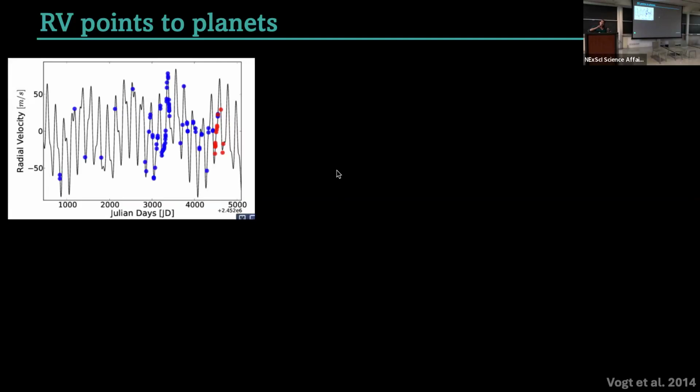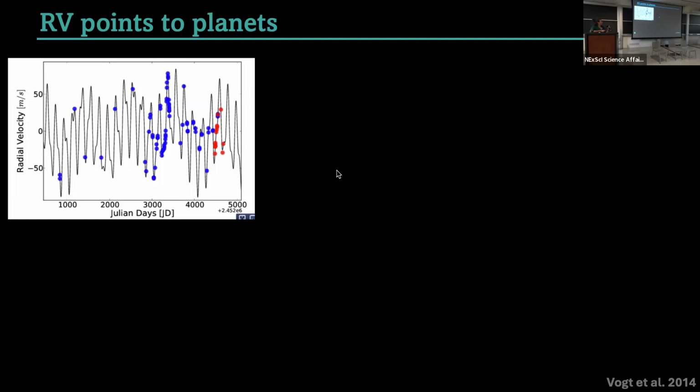Often the first question you get when you describe how radial velocity fitting is done is, well, what happens when there are multiple planets in the system? Because it's all well and good to look at a data set and see a sine curve, but if you have multiple planets all pulling the star in different directions at the same time, how does that show up? This is a traditional way to do this type of search. Nowadays, we use better and more nuanced techniques, but I think it's a helpful illustration.